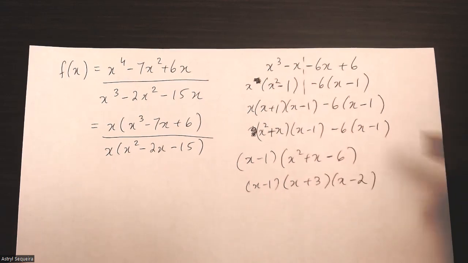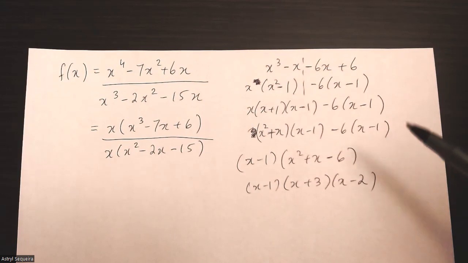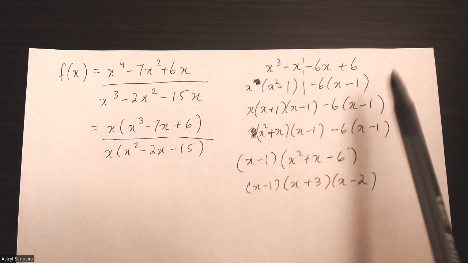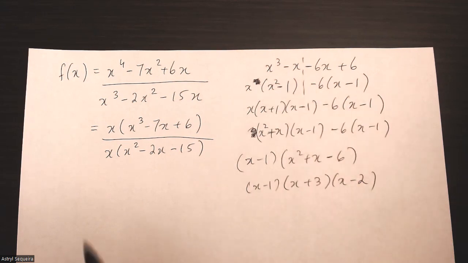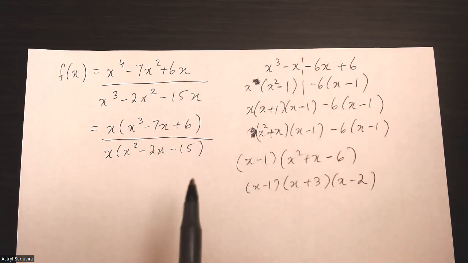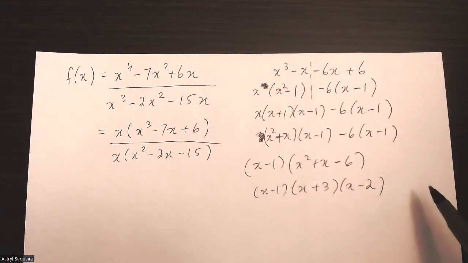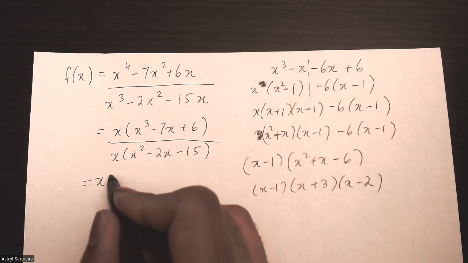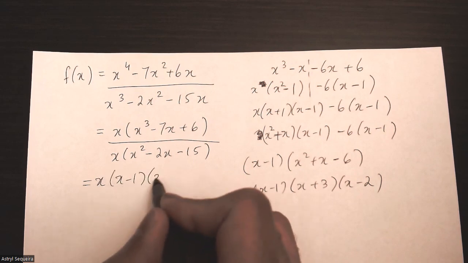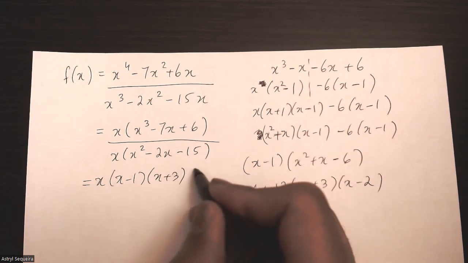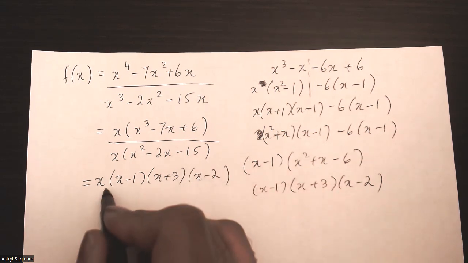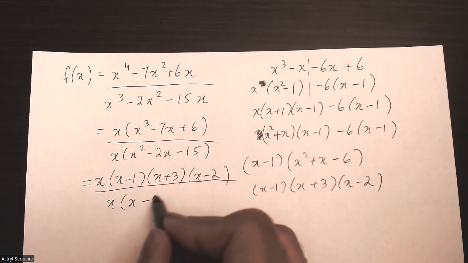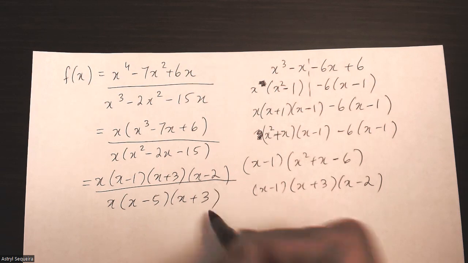Now that's the quick way of doing this, which is very, very rare for cubic equations, but especially when you have 3 terms. But like I said, this is a pretty cool way to solve this a bit quicker. You don't want to do factor theorem and synthetic division. Probably would take about the same time. Maybe this is just a bit quicker. So I can rewrite the top as x minus 1, x plus 3, and x minus 2. And on the bottom, I can factor this as well. It's just x minus 5, x plus 3.